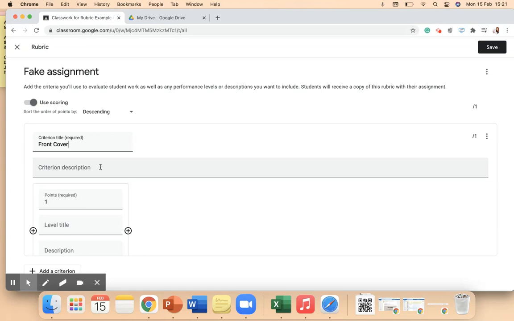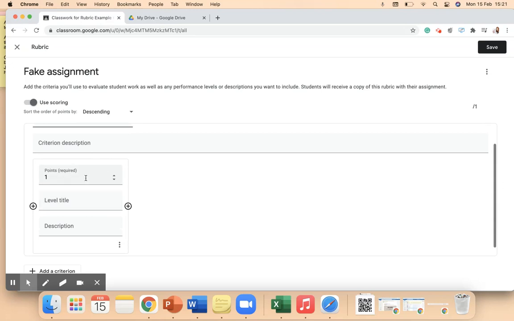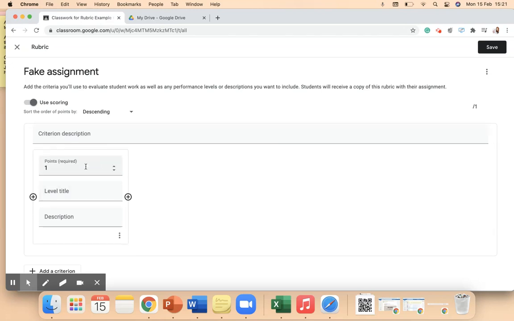Then I'm going to have 3 levels of feedback that I can give along here. Now you can have up to 10 levels going across the way here for feedback per criteria, but I'm just going to split this into 3. So I'm going to have bronze, silver and gold as the levels, but again, you can have whatever you want. So if a pupil is going to be gold for a criteria, I'm going to give them 2 points and I'm going to call that level gold.